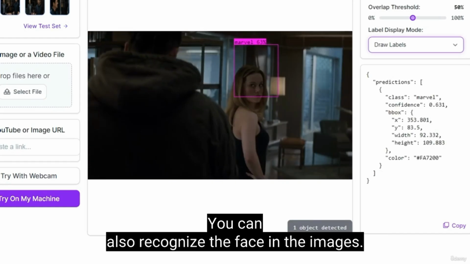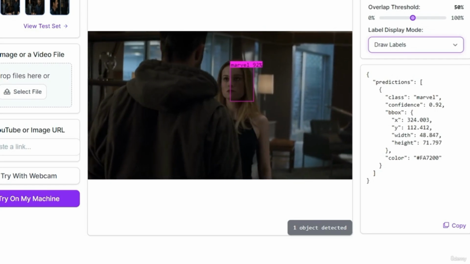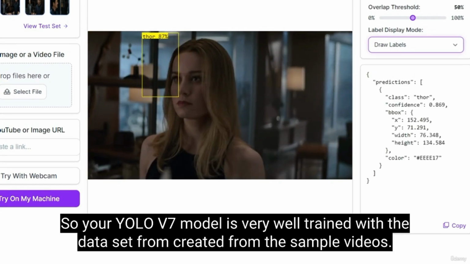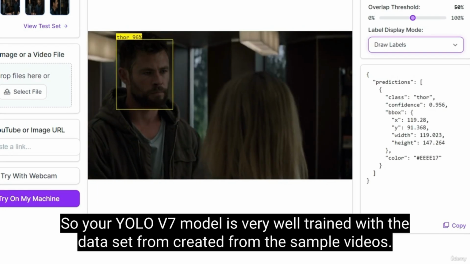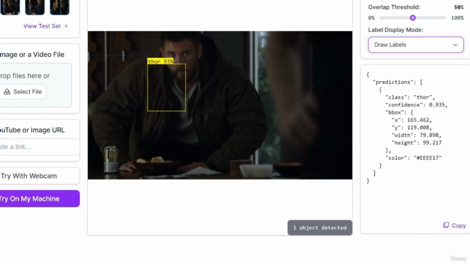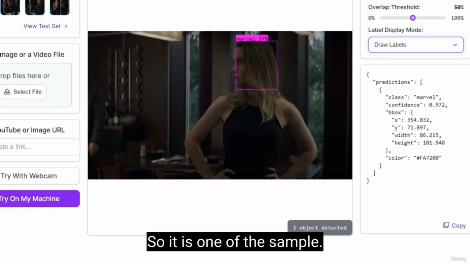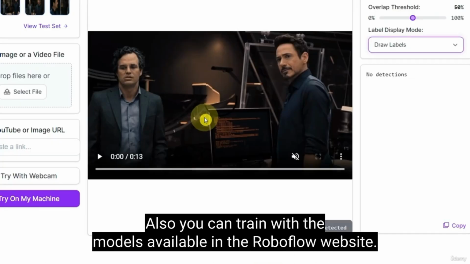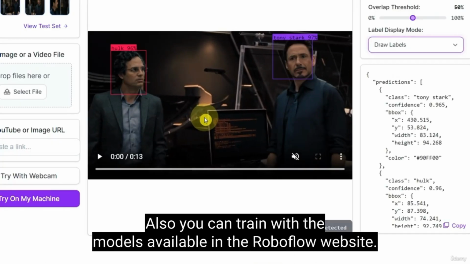You can also recognize the face in the images. So your YOLOv7 model is very well trained with the dataset created from the sample videos. So it is one of the samples. You can also create a dataset from any number of images. Also you can train with the models available in the RoboFlow website.